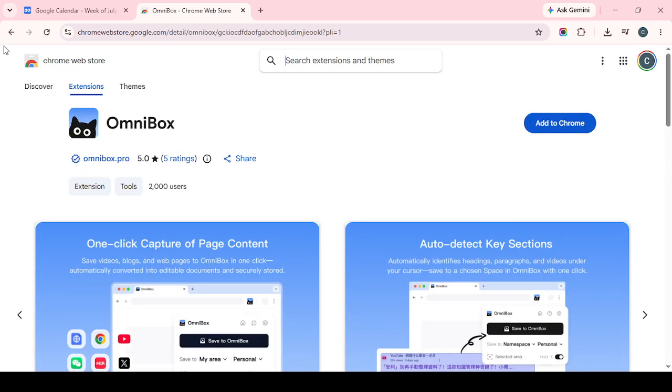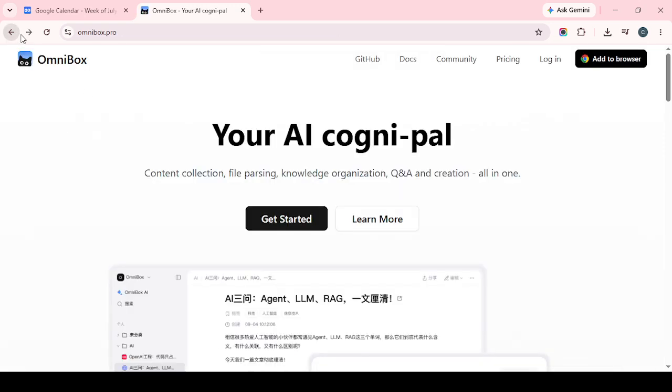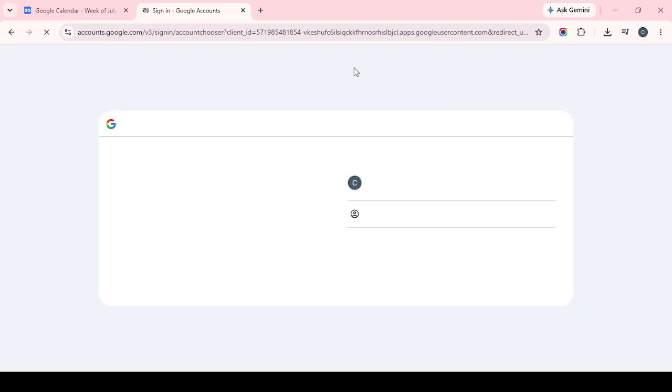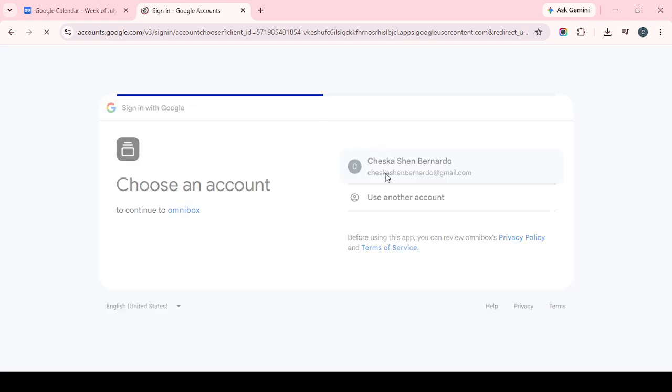Next, type cal.new into the address bar exactly as shown. Make sure it's entered as a single phrase with no spaces. This shortcut is designed to take you directly to a fresh calendar event page, which makes it especially useful when you're in a hurry or trying to stay focused on your workflow. It's a simple command, but it can make scheduling feel much faster and more seamless.